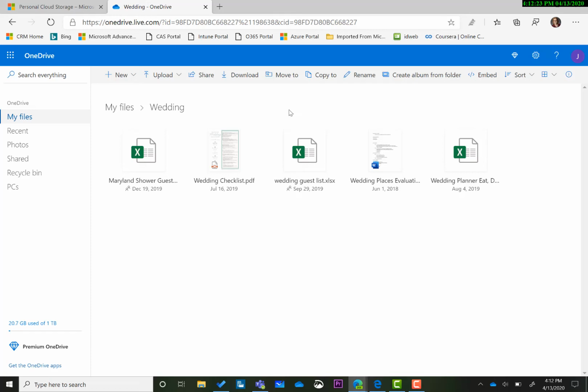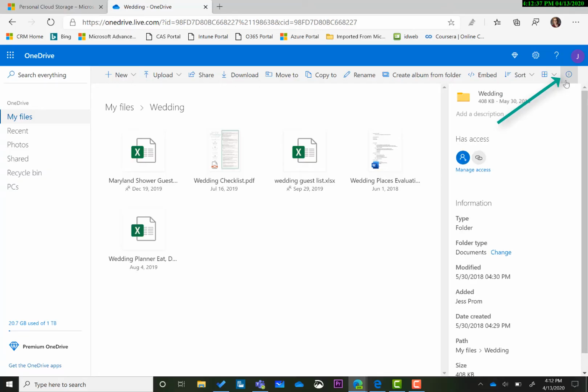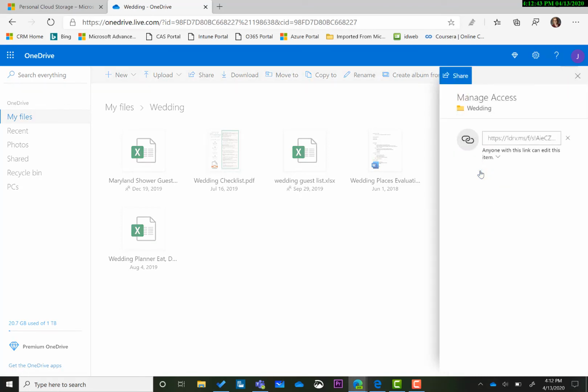And that's it. And then the whole folder is shared with any individual that I send an email to or give the link to. But as I mentioned before, we also want to be able to see who has access to this folder. So all the way on the right here, there is the I for information. You can see one of the first options is to manage access. And this will show me anyone that has access to the folder. Right now, nobody has folder level access.